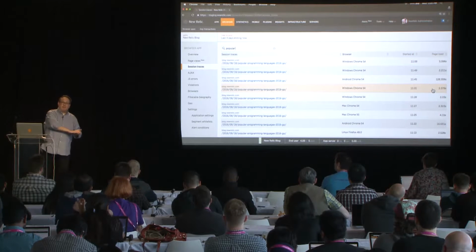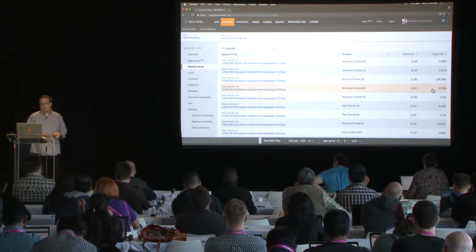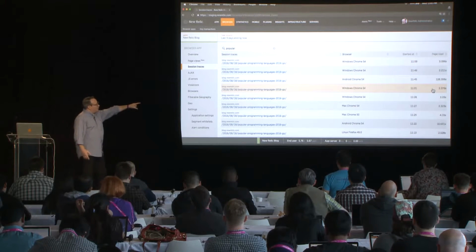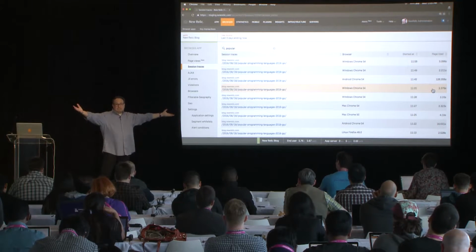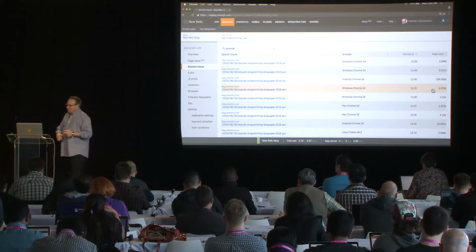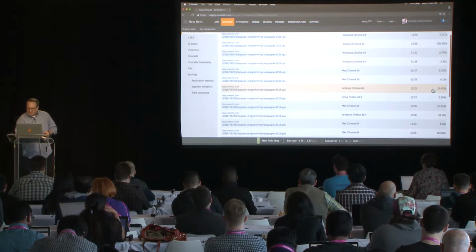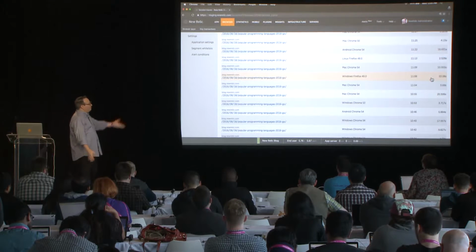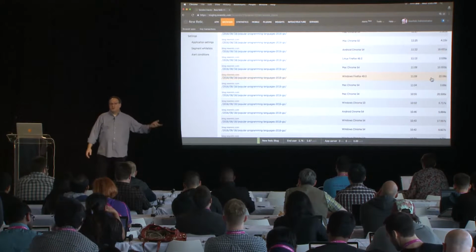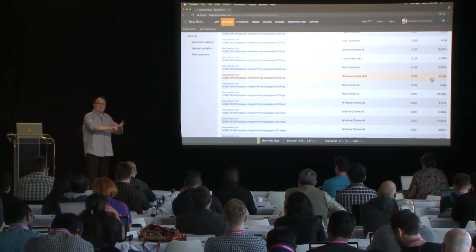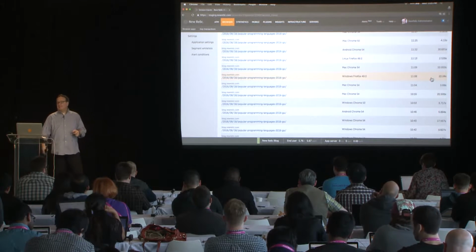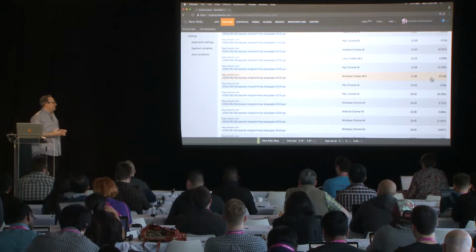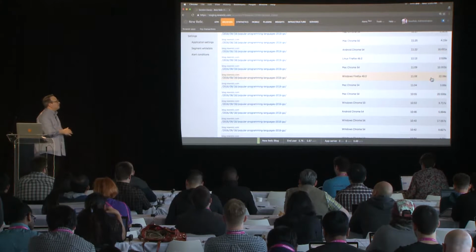That end user performance is affected by a lot of variables that we may have no control over. Like if this Android person is on a slow data connection, we can't do anything about that. What else do we have? This 22-second one was on Windows Firefox. Why did it take 22 seconds? Who knows? They might have slow internet. They might have 27 browser tabs open. They might be playing BioShock in the background. We don't know what they're doing on their machine.